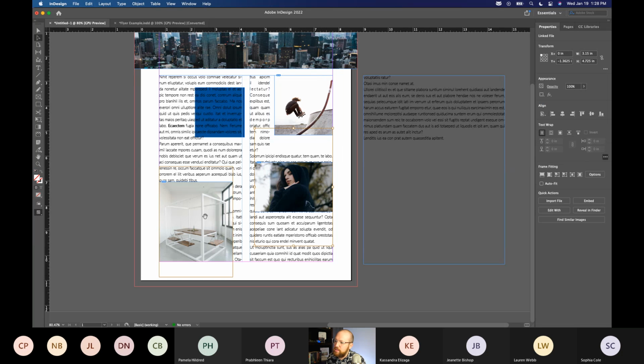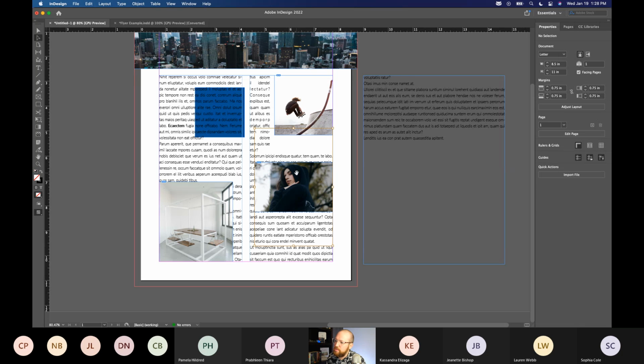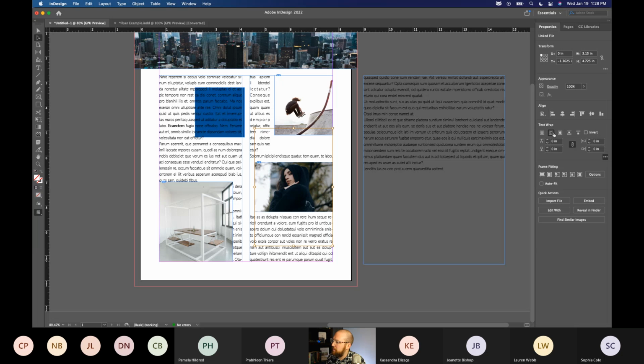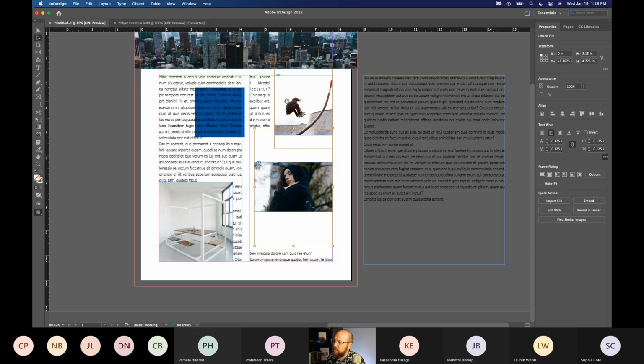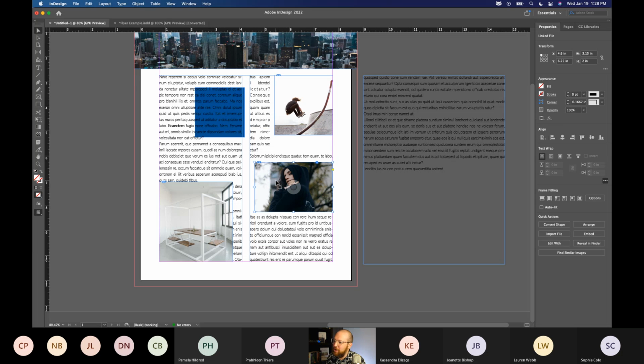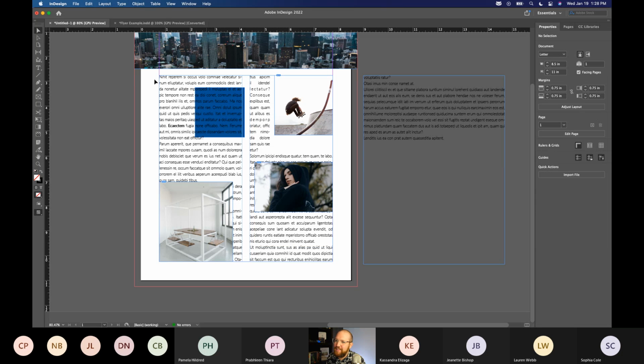So I'm going to do that to these other two. Again, making sure that I'm selecting the frame itself and then turning on my text wrapping and making sure that it's matching. So this one is, where is it? Oh, you know what? I messed up for a second. I got the wrong selection tool. Make sure you get your right selection tool. I should have known right away. That's okay. Make sure you get the right one.